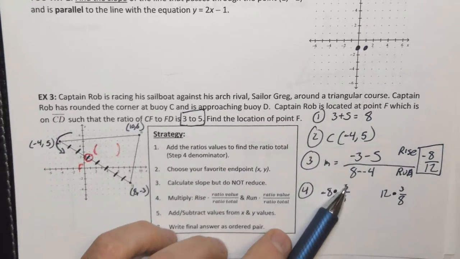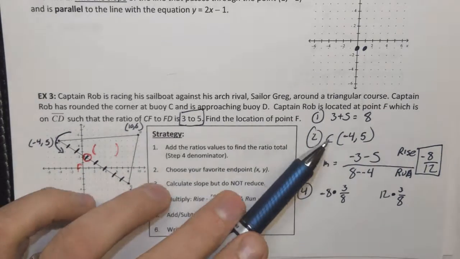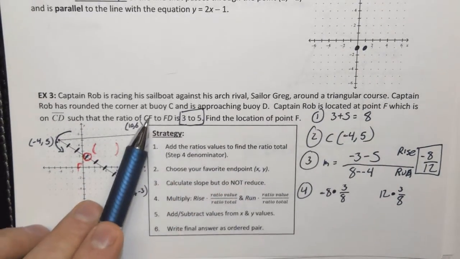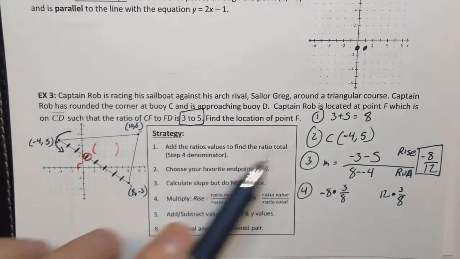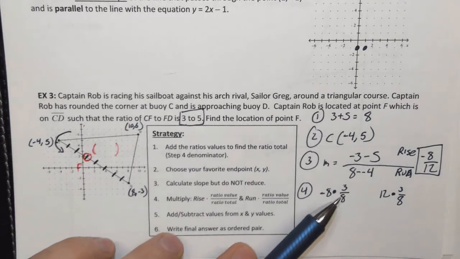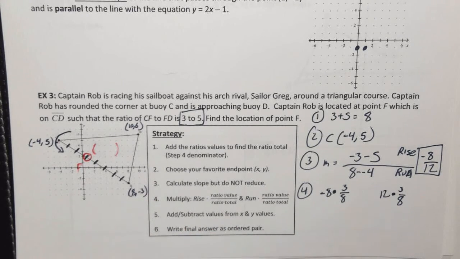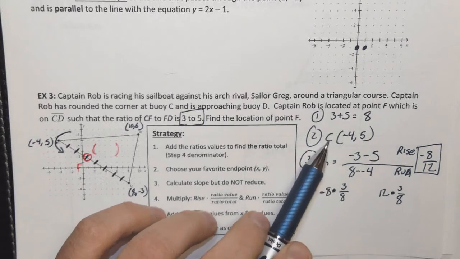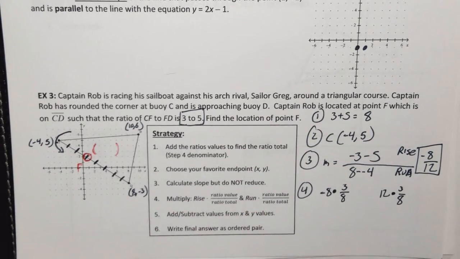The reason why we're choosing 3 is because, once again, we had chosen C to be our favorite point. C was the first point, so we used the first number. If up here in step number 2 we had chosen point D, then we would have picked 5 to be our numerator, and we would put a 5 here and a 5 here. So you can use the 5 if you'd like, but you just don't use the 3 and the 5 at the same time. You're going to use 3 over 8, or you're going to use 5 over 8, and that is based off of whether you pick C or you pick D in step number 2.